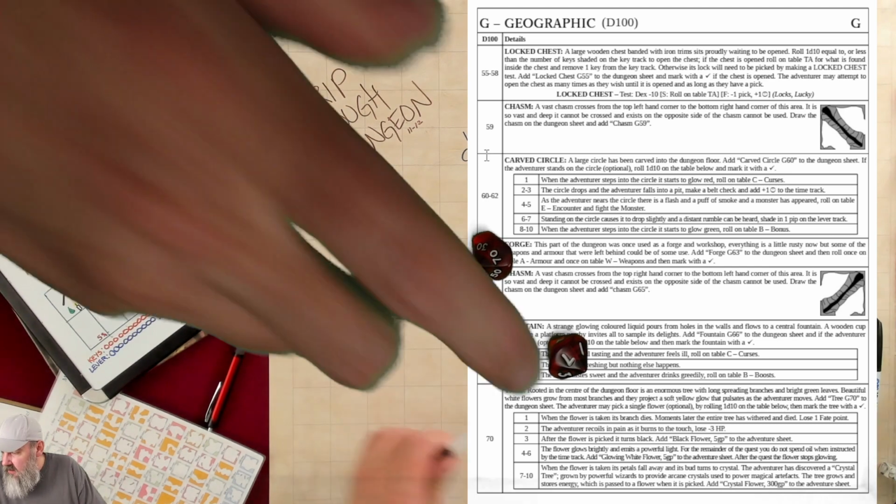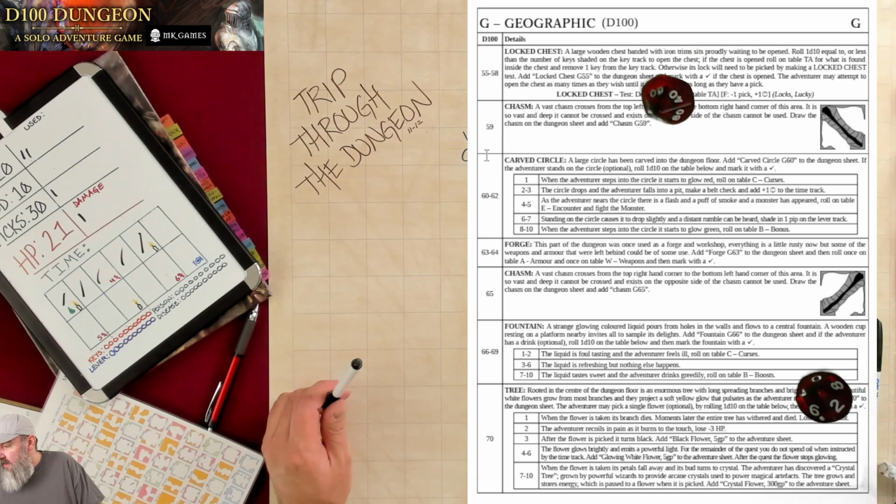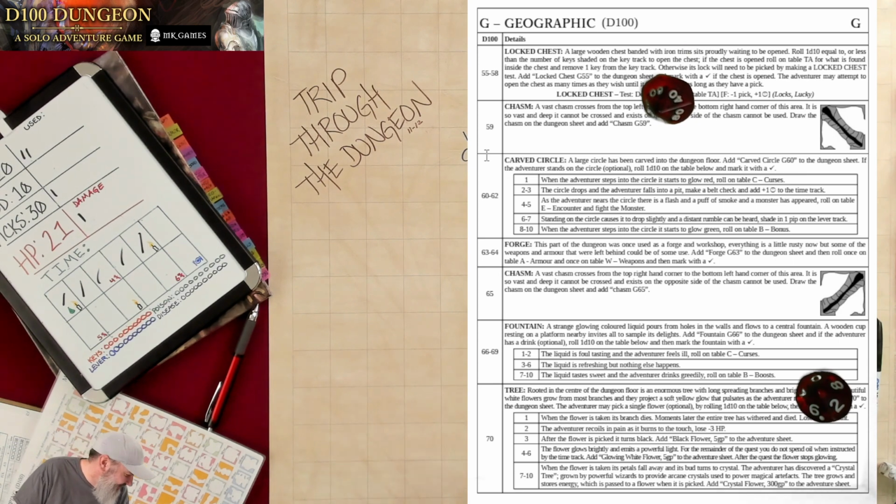We'll do it again. Why not? We're just in here checking stuff out. 41. Oh my god, 42. You sure I can't figure out a way to do this? Oh no. Oh no. Yeah, so 51 -10 would be a 41. That is a huge bummer.